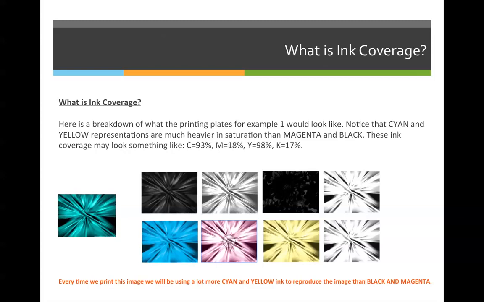Here's a breakdown of what the printing plates, for example, one would look like. Note that when we print something, we have to use a printing plate, and each printing plate can only have one color on it. So we usually make any color we want out of the entire rainbow using four colors, cyan, magenta, yellow, and black. So in order to recreate this image on the left-hand side here, which was our first example from the last slide, we have to apply this much cyan, this much magenta, this much yellow, and this much black. Now the top row, it all looks black, but what it indicates is a positive area or a negative area. So the first image here, it's pretty heavily saturated in cyan.